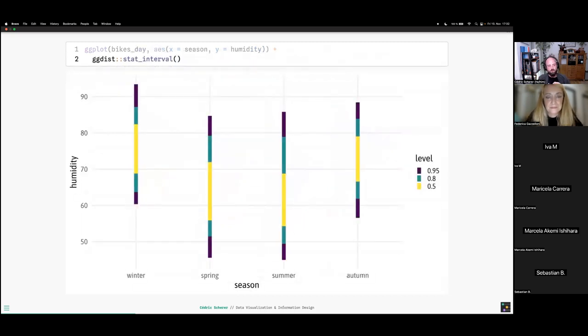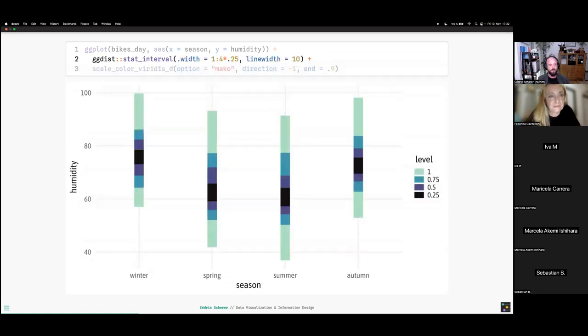Another interesting one, which I'm using quite often, is the multi interval bars or lines that are also part of the ggdist package. This is the default. The default shows 3 levels of the population: the 50%, 80%, and 95%. A note here, as a data viz expert, I have to note that the default color is rather suboptimal, because we want to have the darkest color on a white background for the most important information, which is likely the inner group, not the outer ones. If the story is to focus on the outliers or the more extremes, then this choice is very well.